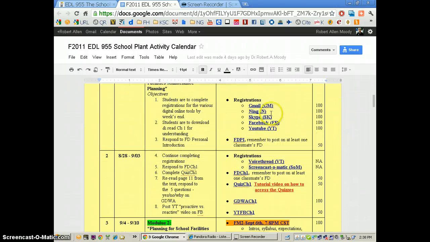Everything's linked. Click on any of these things. It could take you back to the Ning site, could take you to some individual descriptions for particular assignments. I try to integrate everything as much as I can to go back and forth and not be so cumbersome because I do have so many registrations.